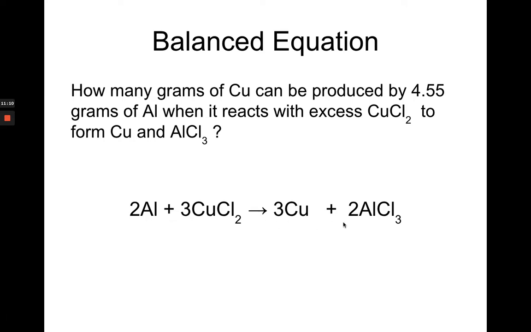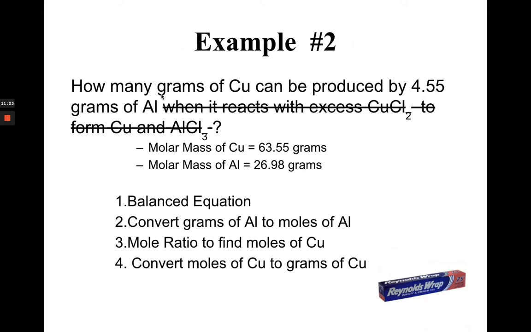Now we've got to figure out what the given and the wanted are. And there are a lot of words in here. I want you to notice what has the number and what has the how many. And everything else is just gobbledygook to confuse you. Sorry about that. So we're getting rid of, so how many grams, there's our how many. Here's our number, that's our given.